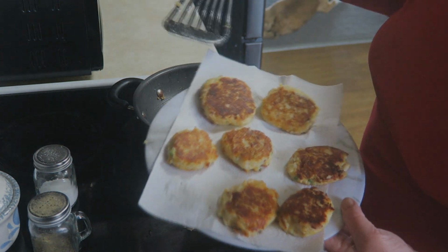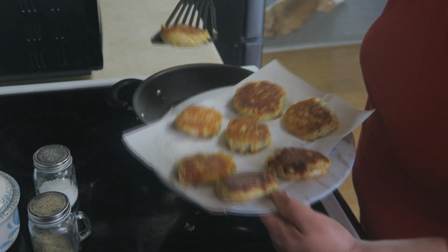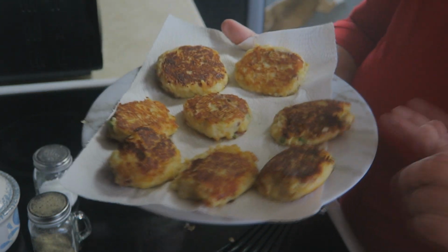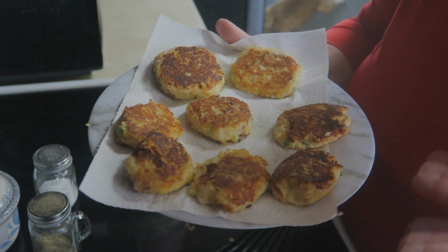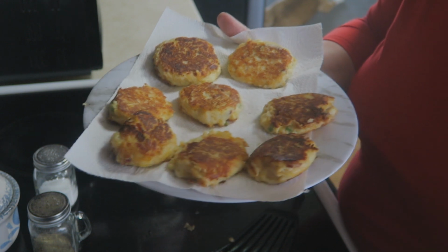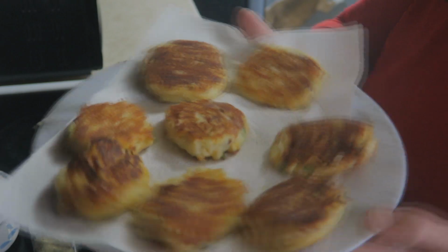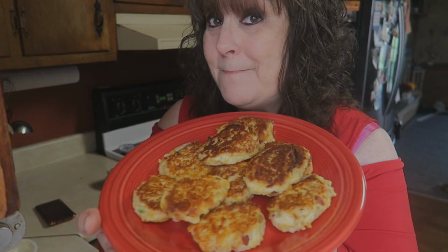Just finishing up, getting the last ones out of the pan. And I just put, like I said, put them on a paper towel lined plate just to get any excess grease off of them. Now I'm going to plate them up on a nice pretty plate, and then we're going to be ready to eat. Look at that. All plated up and ready to dig in.